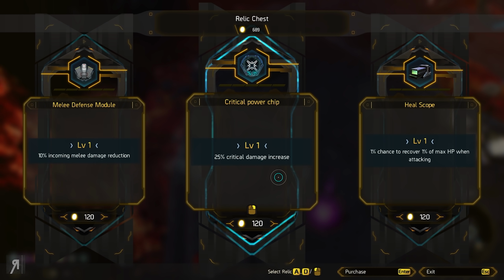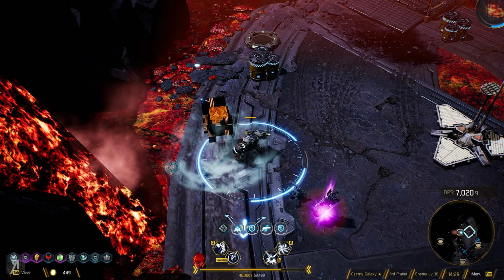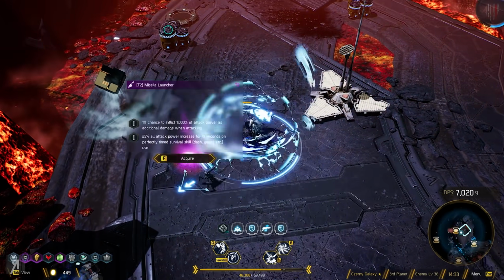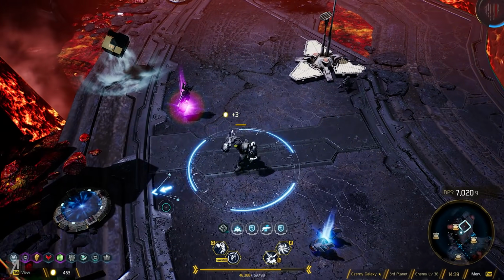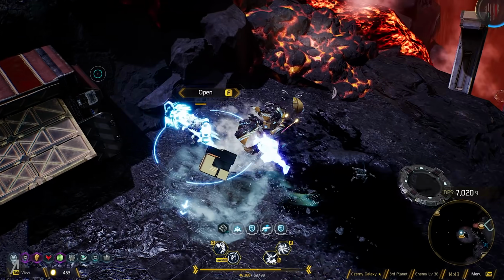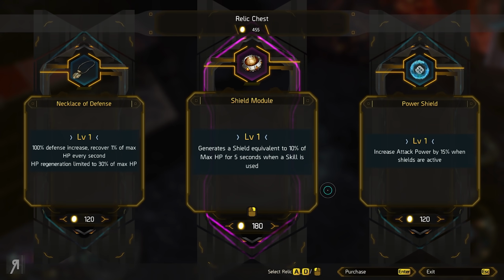Oh yes, critical damage increase. Yeah, we're going to go for the critical damage increase, and we're also going to go for the melee defense module as well. That sounds really fun to me. And then what else do we have over here? Do we have anything over here that I can potentially get? It seems like it's actually faster for me to literally just do this. I mean, especially considering I'm a class that really doesn't have a huge amount of mobility. It's really nice to have a weapon that gives me some kind of dash.